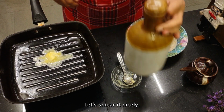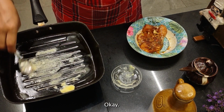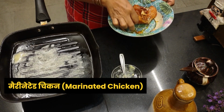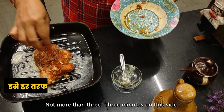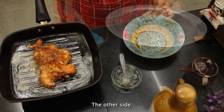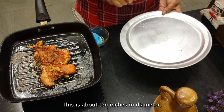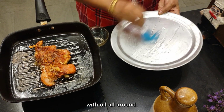Let's smear it nicely. Okay. The pan is hot. I'm going to put this marinated chicken. And let's cook for 3 minutes on each side. Not more than 3. 3 minutes on this side, then turn it over and cook 3 minutes the other side. To bake the pizza, I'm going to use this ordinary lid that is easily available in everyone's house. This is about 10 inches in diameter. So I'm just going to brush it with oil all around.